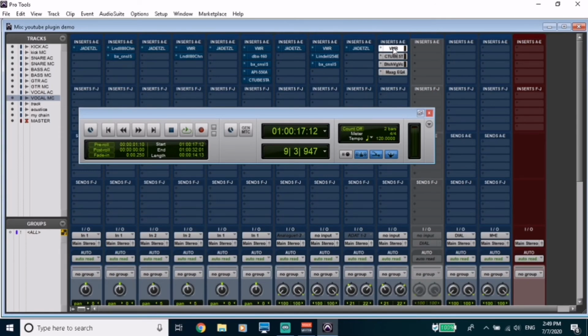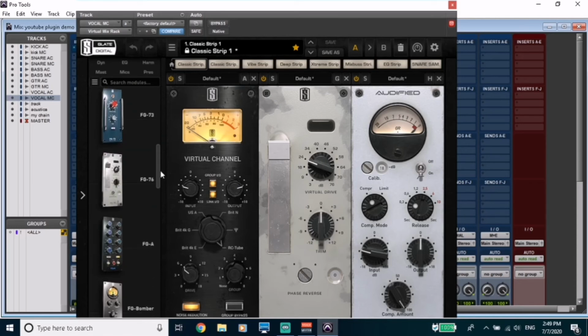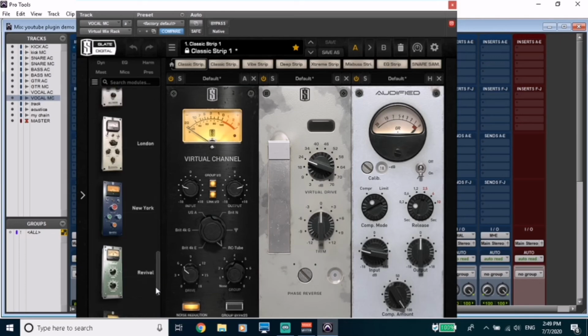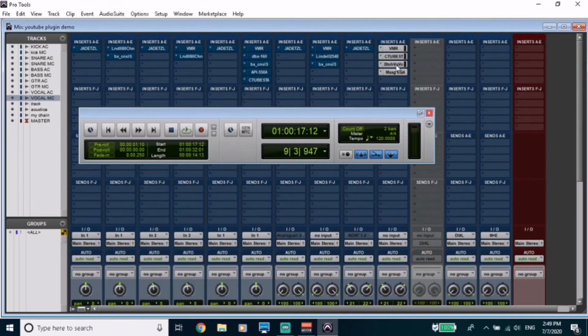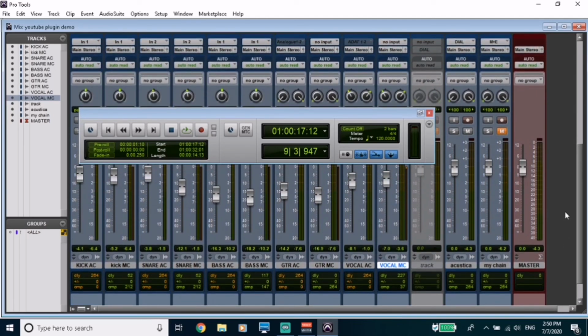And then what else? So again, VMR, and I've got Slate. I'm not bothered with CPU usage. If I wanted to, I could add some saturation from Hollywood, London, New York, the saturating preamps. I've got Revival. I've got so many different options here to make that better. And remember, this is my chain as close as I could get to what the Jade offers, and I can add more and more different things. There are different kinds of saturators and other tools that I use that the Jade doesn't offer. So that there is my Acustica Jade versus the plugins that I already use.